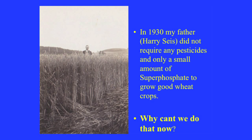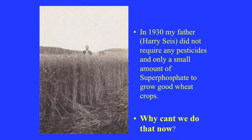Okay, this is a crop of wheat, 1932, I think it is, my father's standing in it. Fairly handy wheat crop by any standards, 1930 or 2013. I might add that we never ever get a photo taken of ourselves standing in a wheat crop that's only that high. And about 2 bags to the acre. So it was obviously one of his better crops. But what's relevant here is that it didn't require any pesticides and only a very small amount of superphosphate to grow that wheat crop. Why can't we do that now?